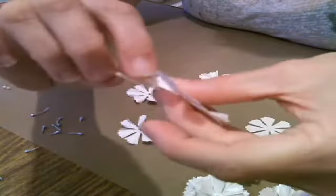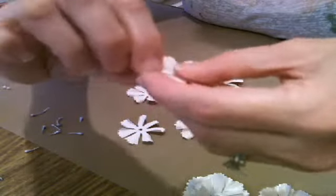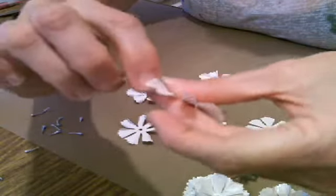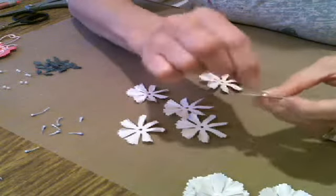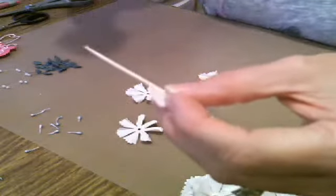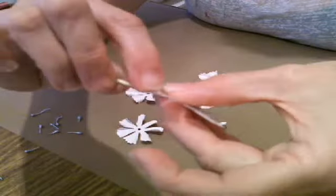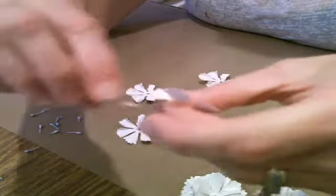Obviously, you know from coming to my classes that flower making can be for anybody. Wait until you see what I have — the next product I'm going to show you with the Viva Decor that we're going to color is awesome. It's for people with and without a die-cutting machine — you don't need a die-cutting machine for it. You're going to love it. I'm almost done with these Sweet Williams flowers — the molding of the petals is what takes the longest.